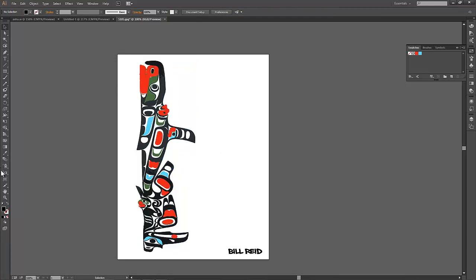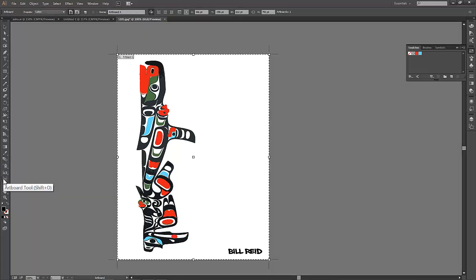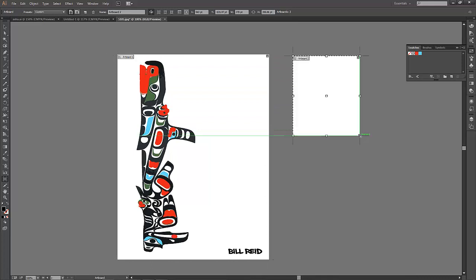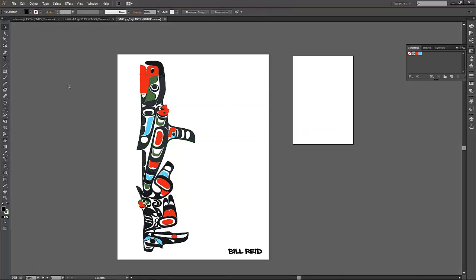It's now time to draw another artboard. So I'm going to take the artboard tool and I'm just going to draw here another artboard. You guys have exact dimensions for the final. This time I'm just going to eyeball something similar. So let's say this was a smaller icon that I wanted to resize this graphic to.